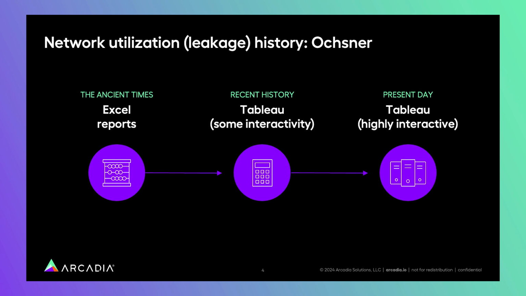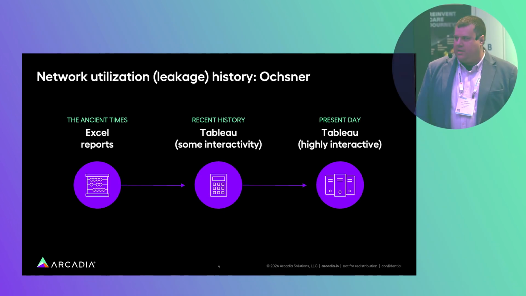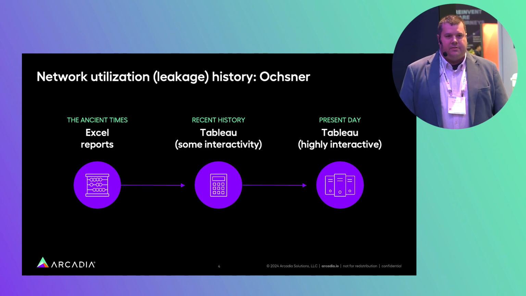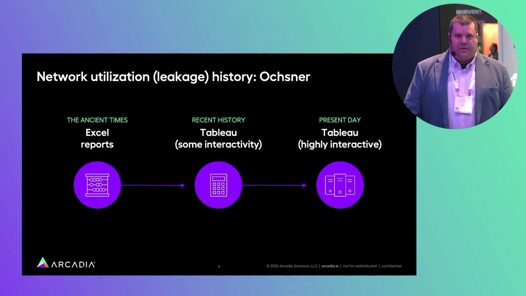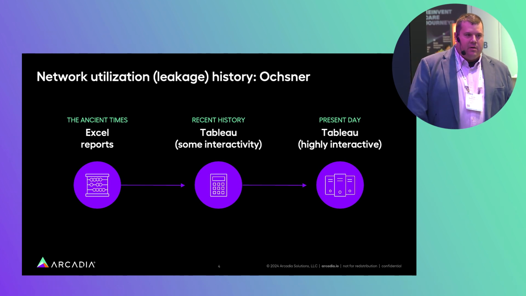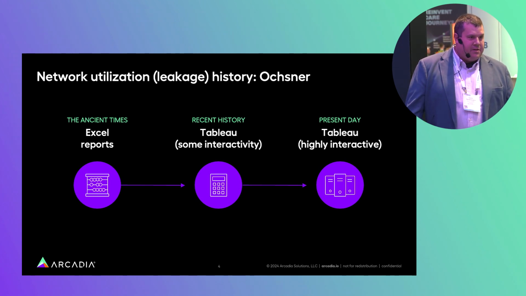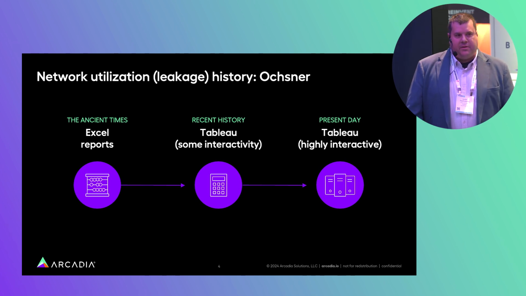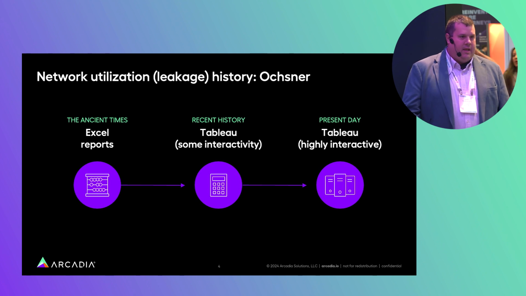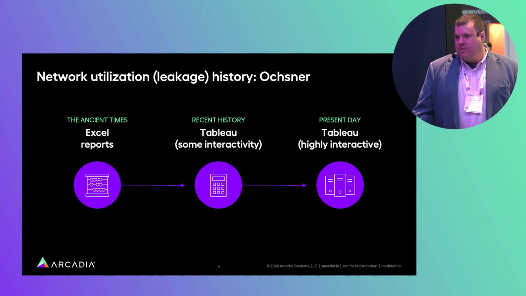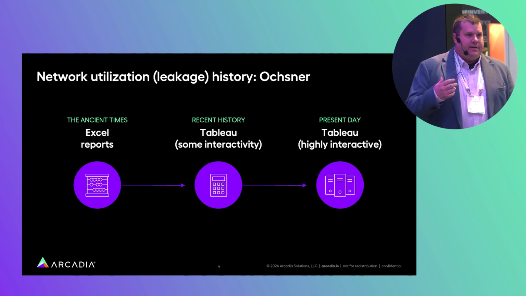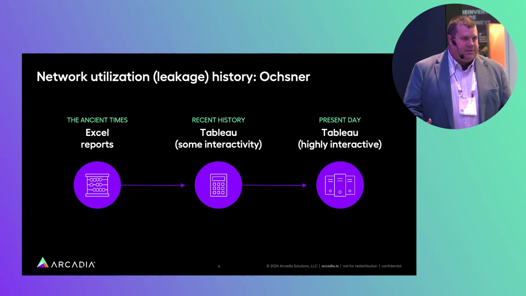So, a little history about what we've done with Ochsner and leakage. In ancient times, it really just started with Excel reports, straight reports on what's going inside or outside the network. A couple years ago, we moved over to a Tableau-based version of that, made it a little bit more interactive, with some filtering capabilities, but it was still basically just a report in a dashboard format. Where we've moved to recently is a more interactive version of our Tableau dashboard.